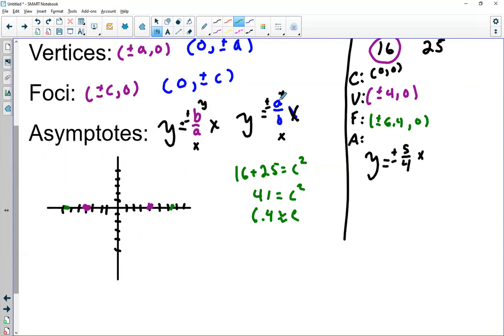Okay. Your asymptotes, it's going to be from the center, the origin, the slope 5 over 4, which remember is rise over run. So I'm going to go up 5 and right 4. Up 5, right 4. Up 5, left 4. Down 5, right 4. And down 5, left 4. If you do it correctly, it should make a box if you connect the dots. But we're going to crisscross them because they're asymptotes. So these are lines that the hyperbola cannot cross.